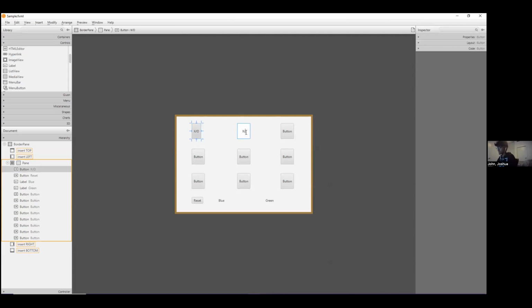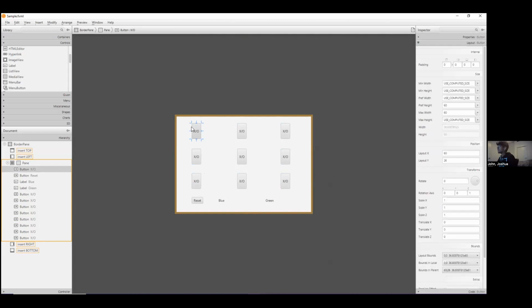It can just be called X. So, oh, that's changing all. No, stop. Not squares anymore. Oh, there we go.